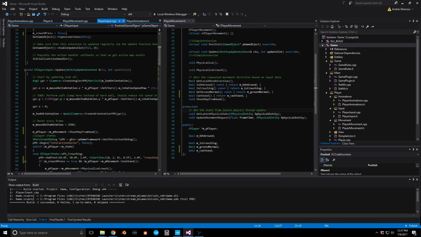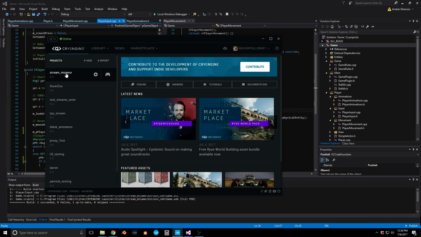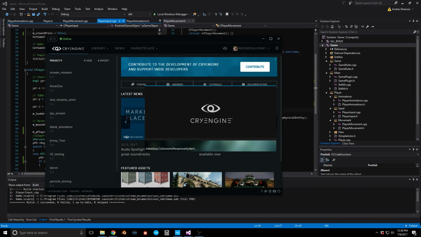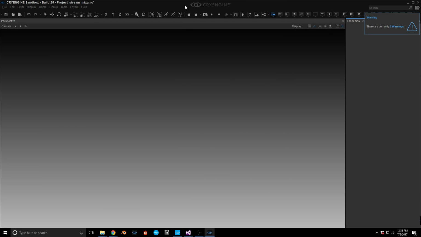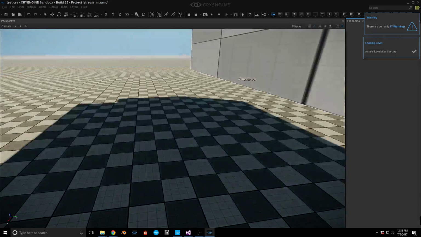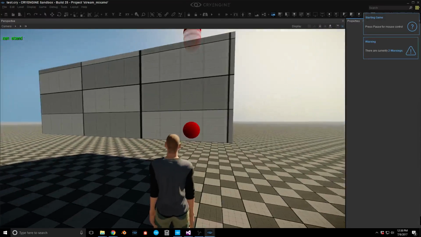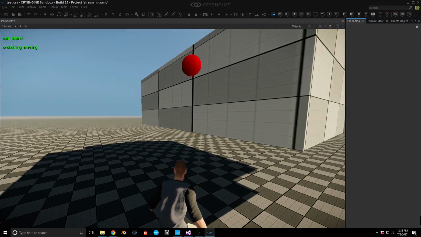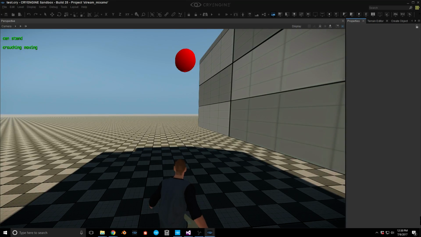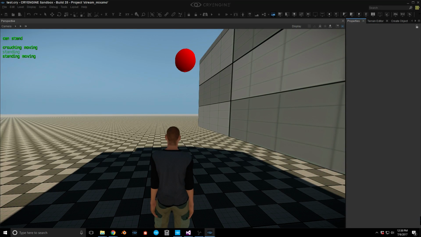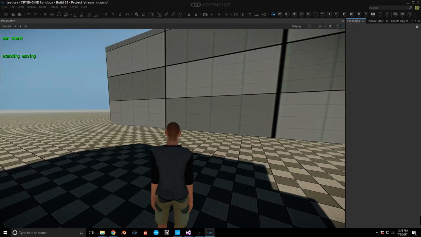So standing. Oh, outside the boxes. Well, if I'm outside the boxes, then it's definitely going to tell you that. So like if I'm out here, it says can stand, right? And it stands.